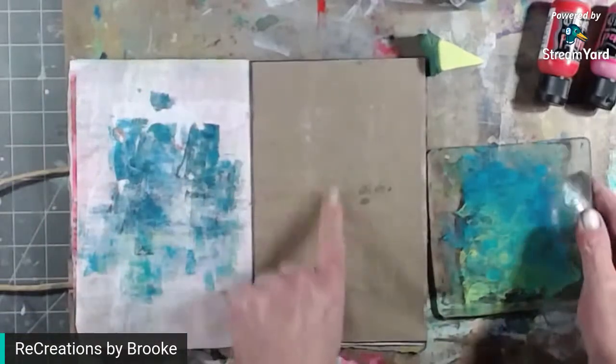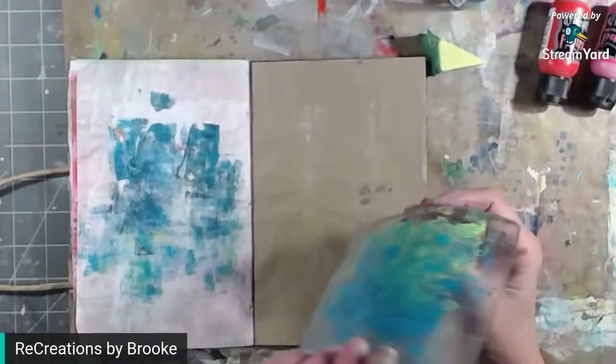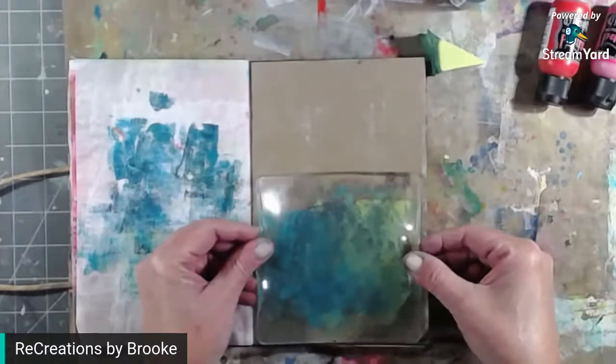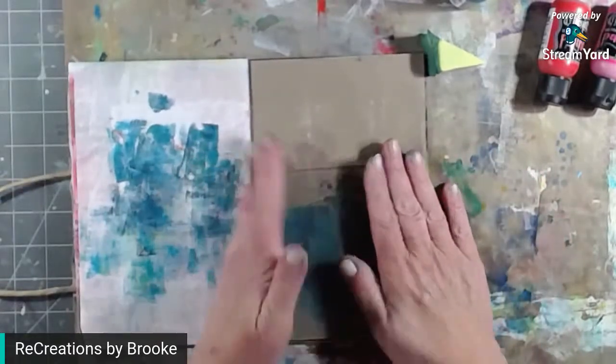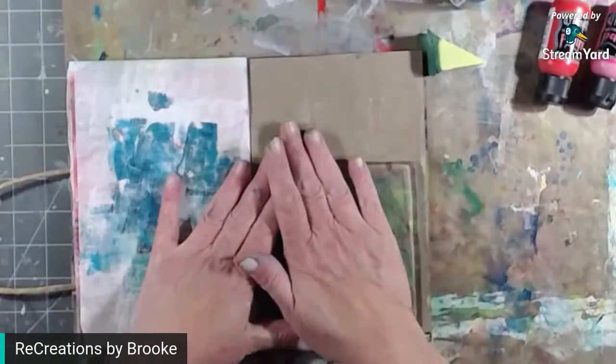I think what I want to do is I'm going to use this like a... Oh, Farrington. So sweet. Thank you. I'm going to use this like a rubber stamp. And again, I'm going so off script as far as Dyan Reaveley goes. This mixing colors, all that kind of thing would not work for her.